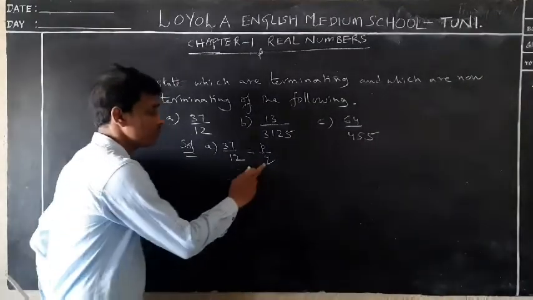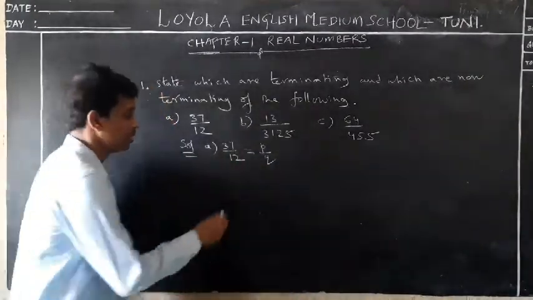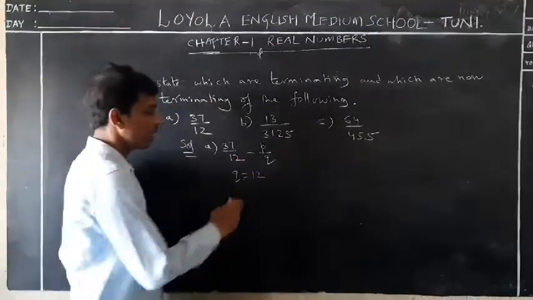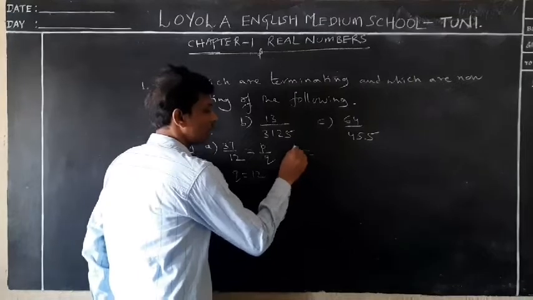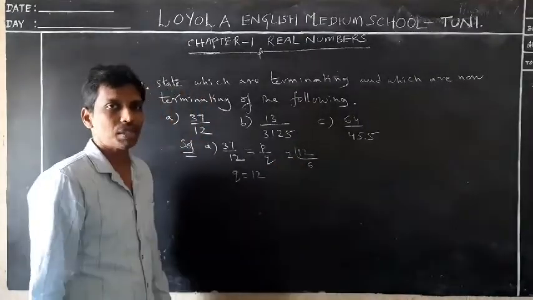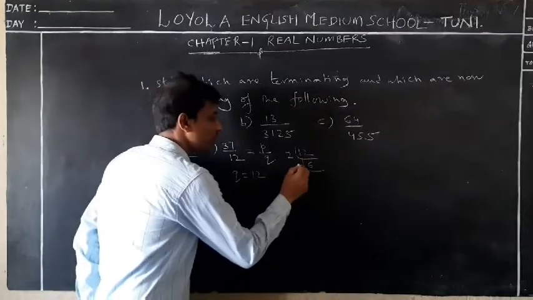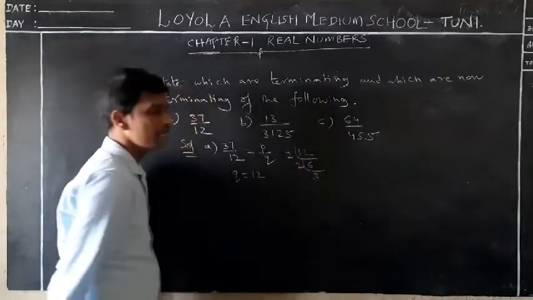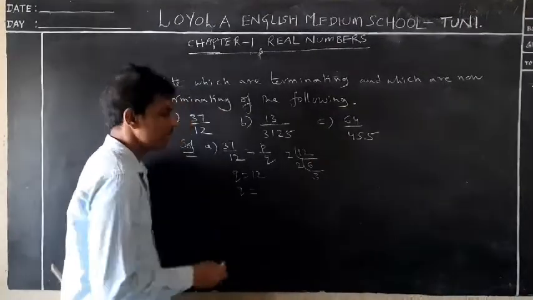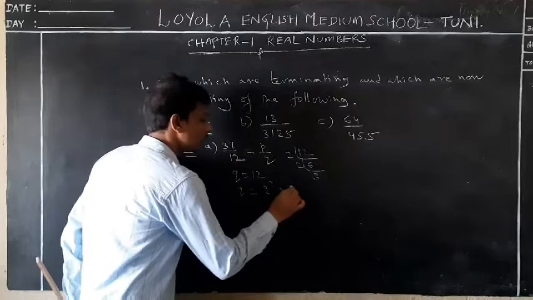Now let us go through q. The value of q is 12. How can we write 12? We will do the division. 2 sixes are 12, so 6 times possible. Again we divide by 2, it is 3 times possible. So now the denominator q can be written as 2 square into 3.